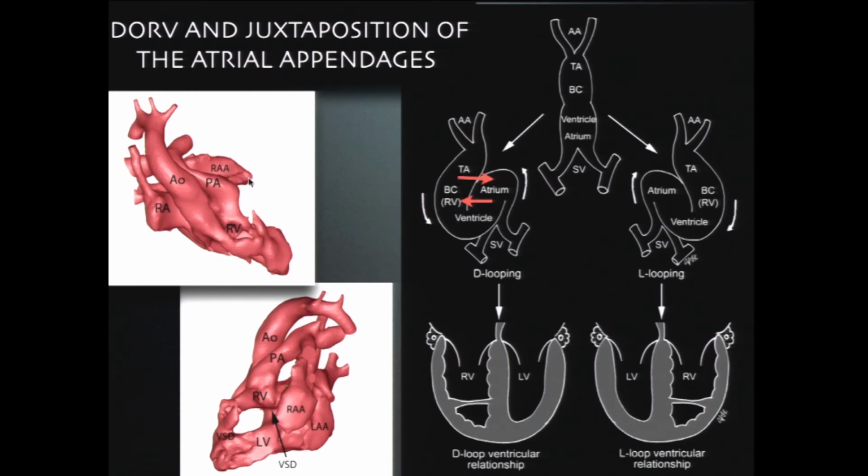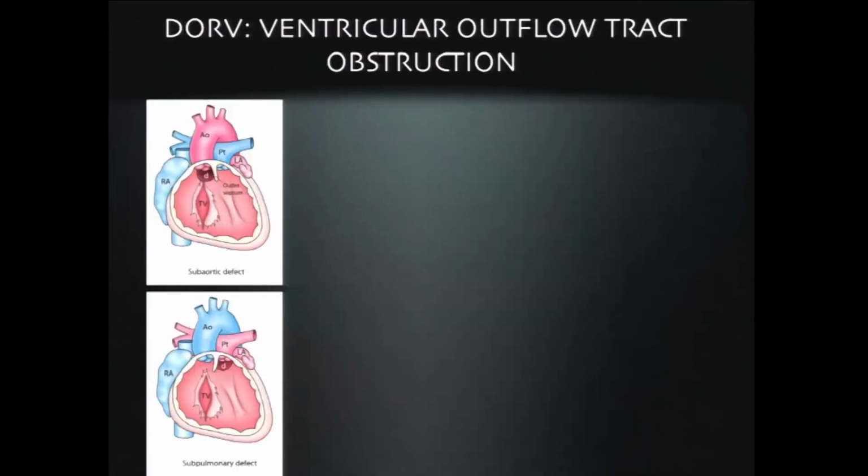Therefore, there is a higher incidence of juxtaposition of the atrial appendages. Okay. So ventricular outflow tract obstruction: this is a cartoon of subaortic VSD, this is a cartoon of subpulmonary VSD. The way it happens is that it is starting from a normal heart. This outlet septum is opening the door toward the left side of the patient, and then opening the door to here, you have your door here, the opening here, and this area can have obstruction.